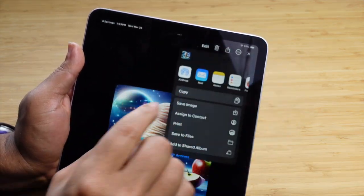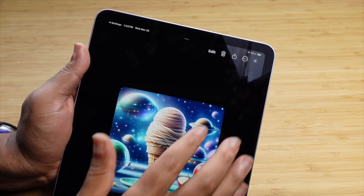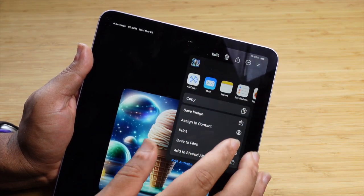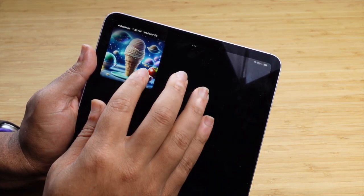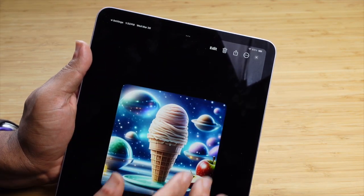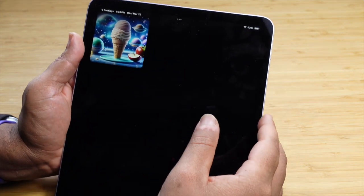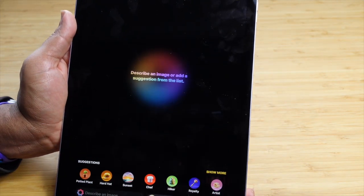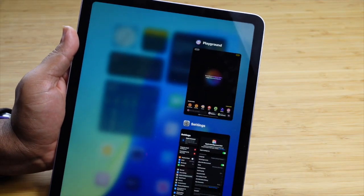You can press this share button at the top, and you can share your Genmoji, your generative image. You can save it to your Photos app. You can save the image to the Photos app just like that, and you're good to go. So really cool that you can come in here and use generative AI on the new Apple Intelligence app. So this is Image Playground. It looks like that, and you're probably wondering like, whoa, how did I do that?